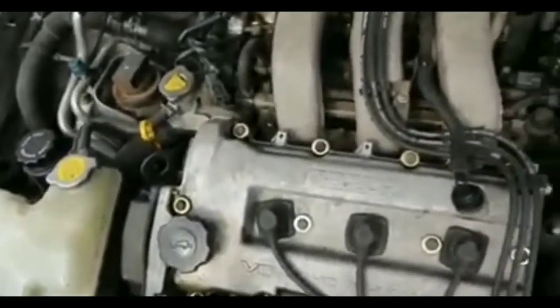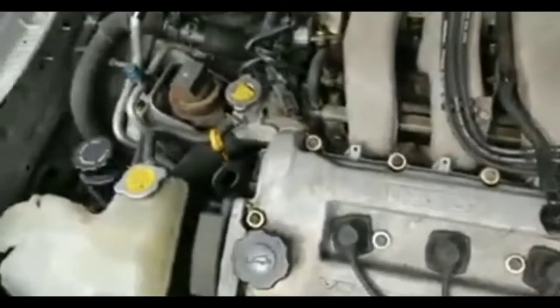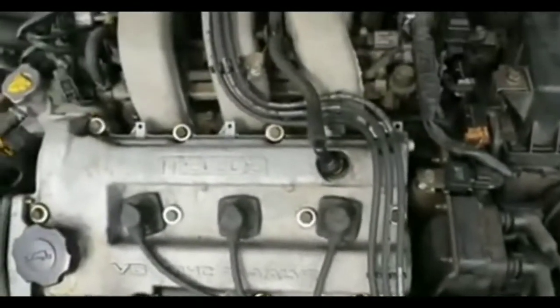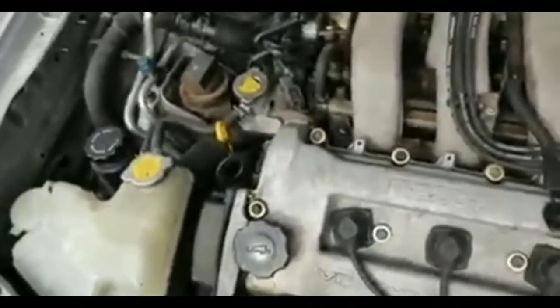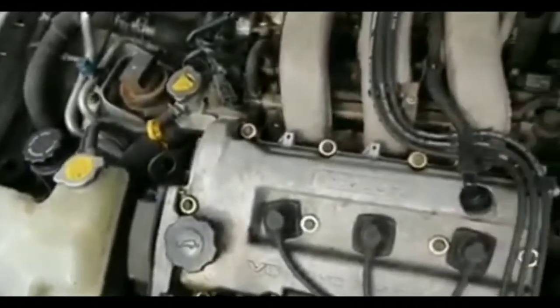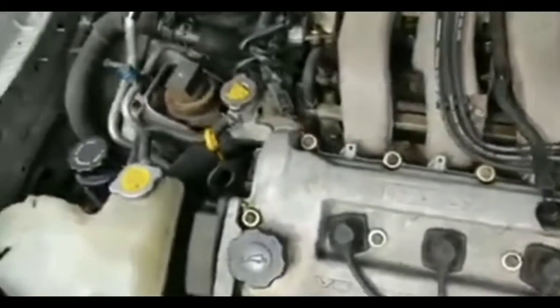Here's the thing with rebuilt starters. You guys might not know anything about them. When you buy a rebuilt starter or rebuilt alternator or anything that's rebuilt, they only fix the part that's broken. Like if the wire is the only part that's broken, that's the only part that they replace. Every other part on that starter, guess what? It has the same amount of mileage that was on your vehicle when you took the core into the shop to get your $20, $25, $40 reimbursement for the core.